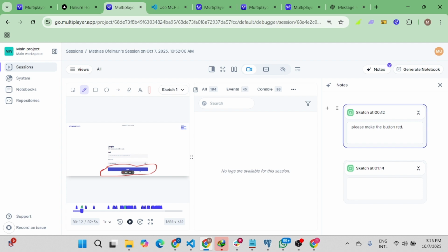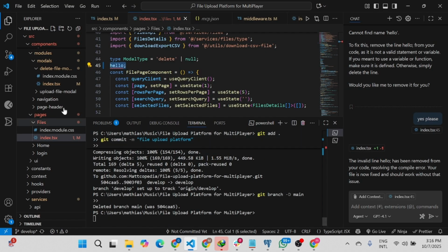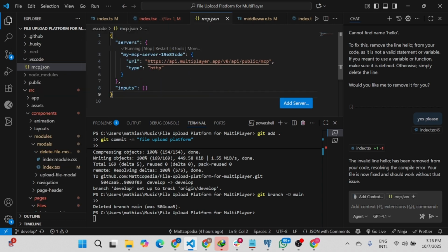And that is very useful using what we call an MCP server. The MCP server basically allows you to connect, and here's an example of the MCP server over here. My MCP server is currently connected to my multiplayer account. So it allows you to connect your multiplayer's data that is in your account.